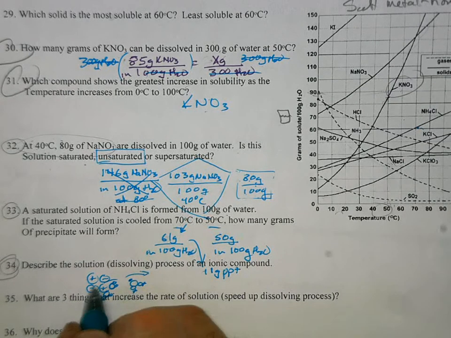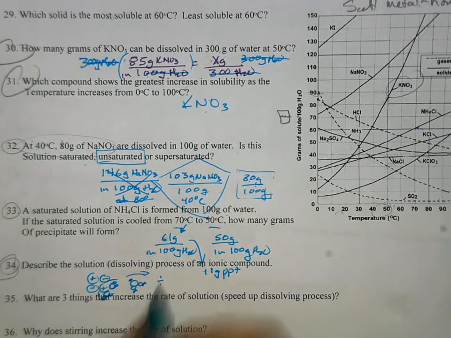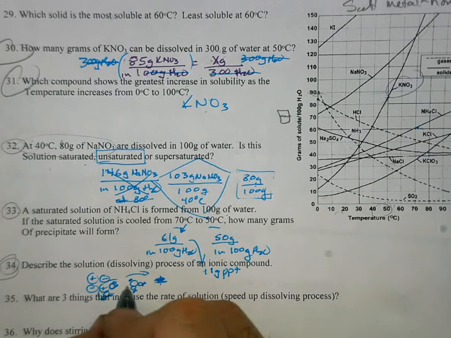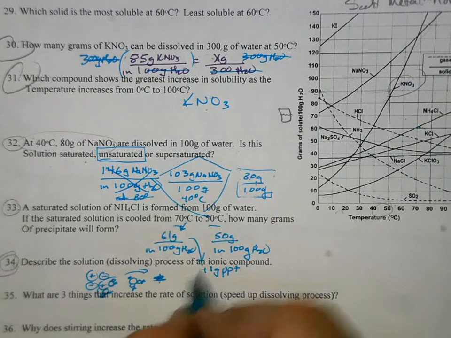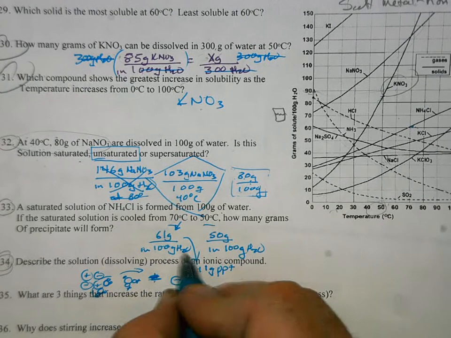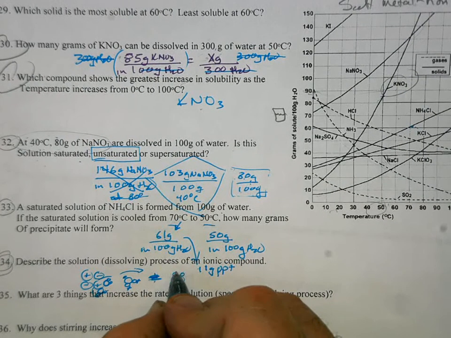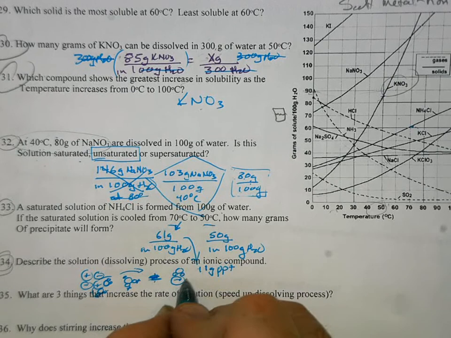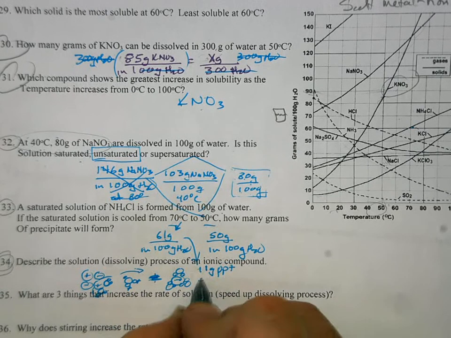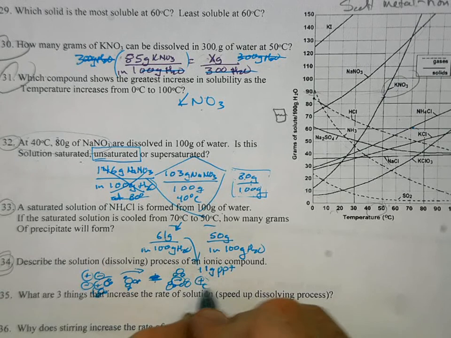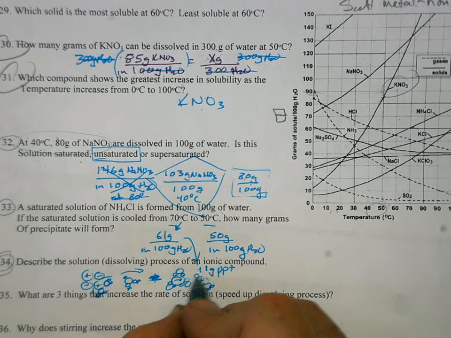And then on the negatives, you're going to have the positive end of the oxygens. So what happens is the water molecules basically surround this, so that a negative ion is going to have the little plus parts of the oxygen kind of stuck to it. And a positive ion is going to have the negative parts, the oxygen end, attached to it.